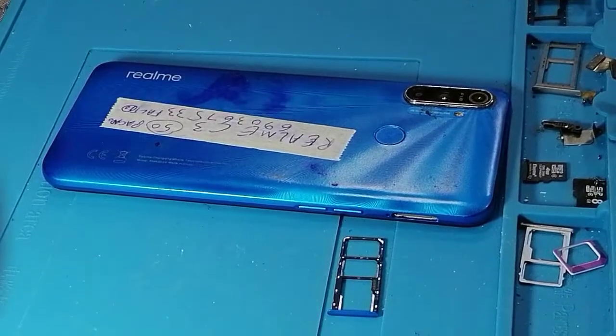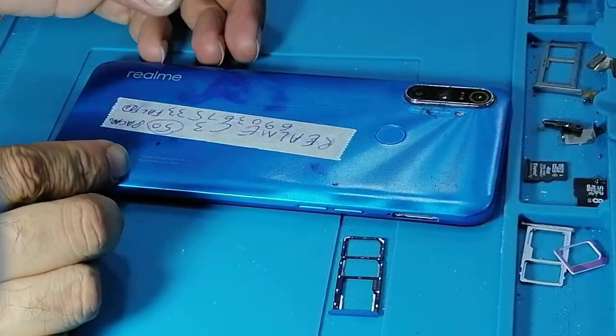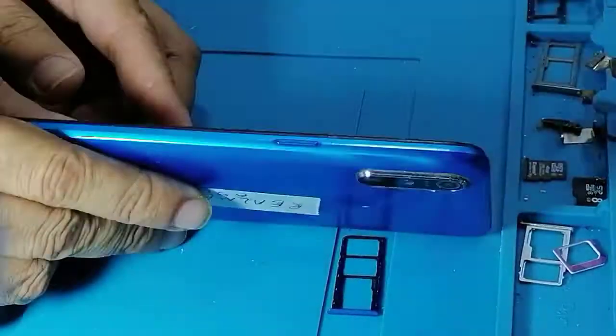Hi guys, today we have the Realme C3 for replacing the LCD screen.